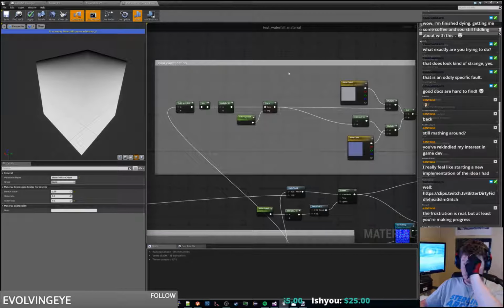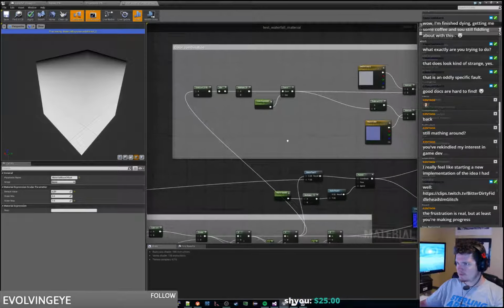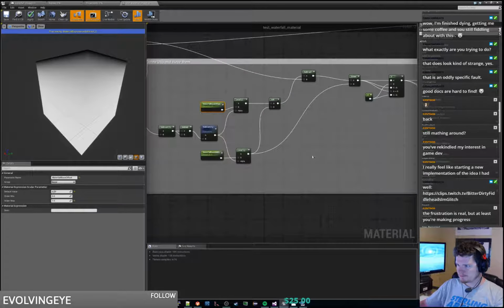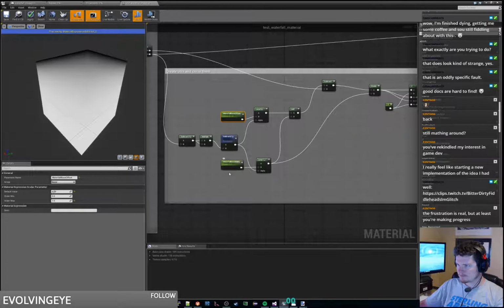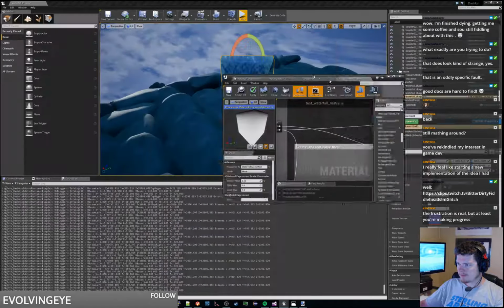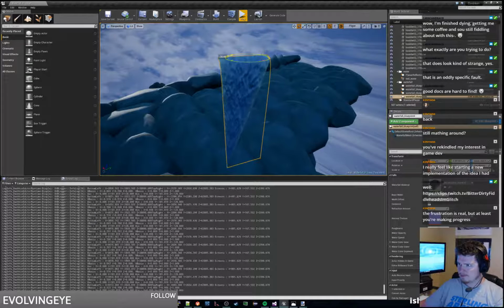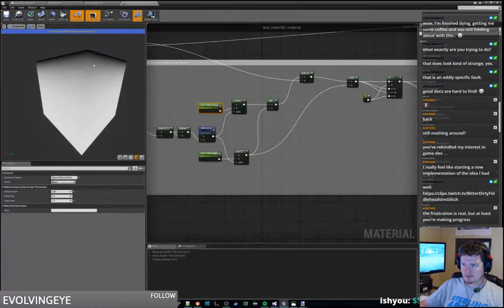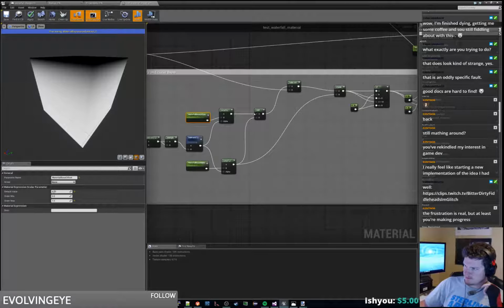We've got our color combination, which is based off of... Alright, so we go from 0 to 1.